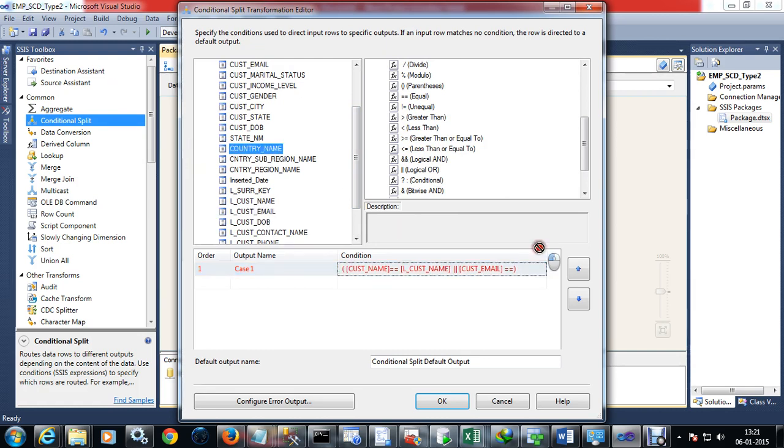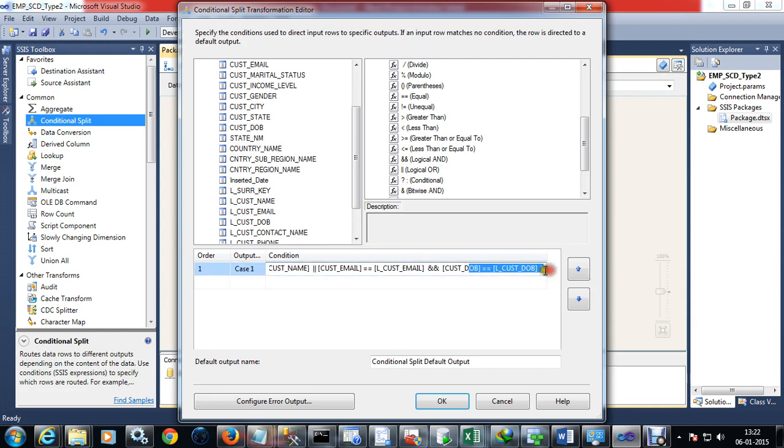Equal to lookup's email, and date of birth of source not equal to date of birth of the lookup. So this first condition will tell whether the record is present in the source and target or not.